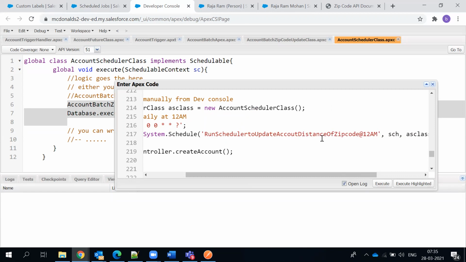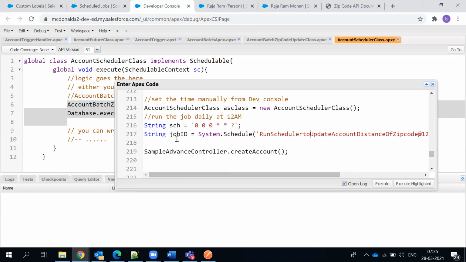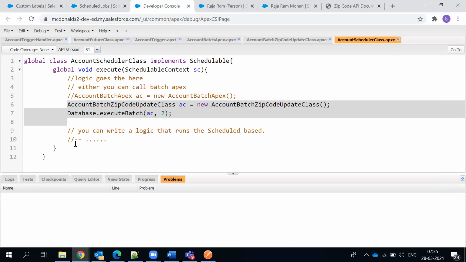Now this works. Let's try to run this job. This is something we're setting manually, or we're trying to run the batch.